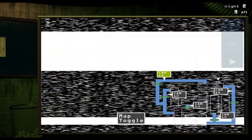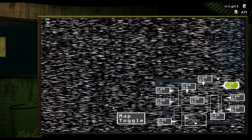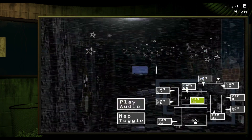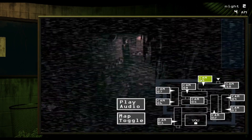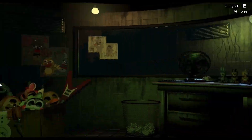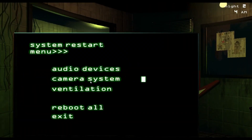Where are you at, buddy? There you are — hello. No limit of power, I'm happy with that. If I'm not mistaken, he just has a chance to completely ignore this stuff — yeah, like he just did. Sadly, no doors, no masks, nothing I can use to keep him away from me. Did he already leave this room? It's only logical that he'd go there. Hello. I don't know why I keep checking — force of habit I guess. He's in the vents, either that or I'm just crazy.